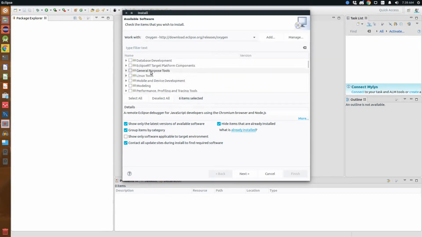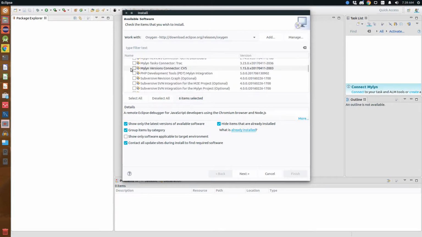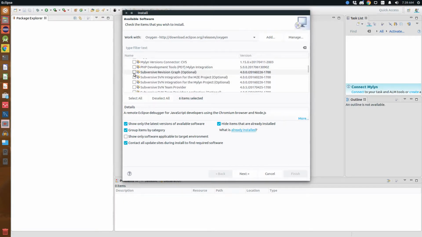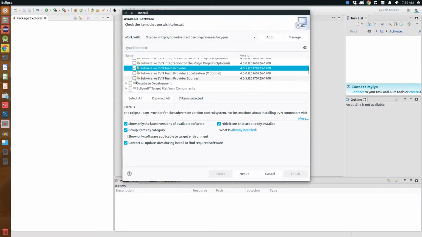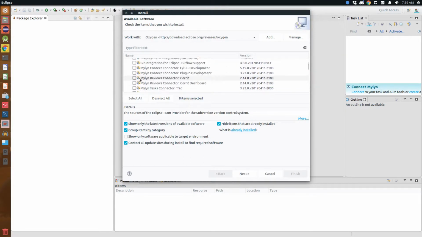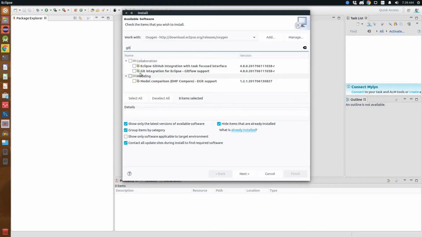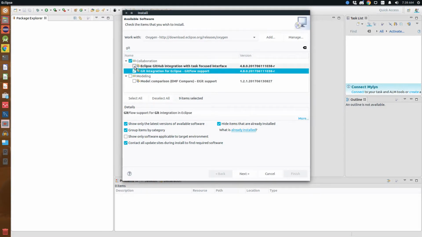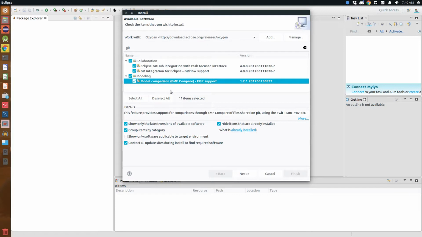Then we're going to go ahead to collaboration, and in collaboration I use Subversion, but I'm going to show you where to put Git in as well. So I do Subversion, and then I've got to search for Git for some reason. So we're going to type Git, and then we'll filter, and then you can do the Eclipse GitHub and the Git integration, and we can do their comparison as well.